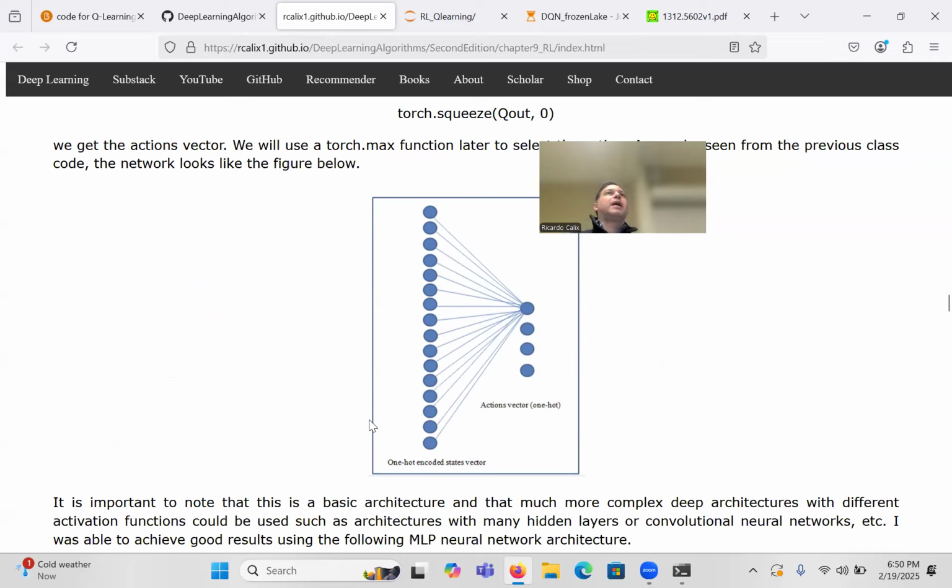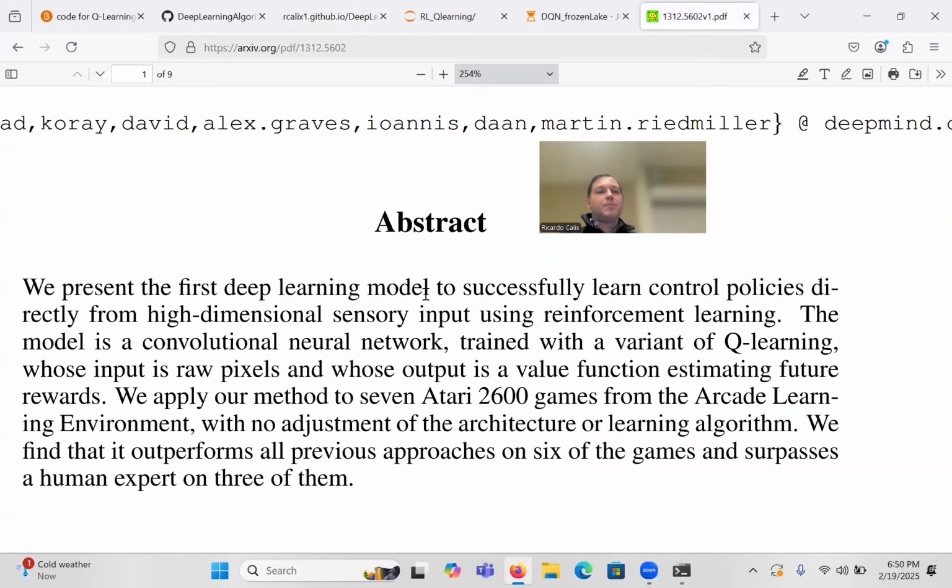You just spaghettify it, and it becomes part of the input. And then the layers in here can have convolutions so that they can process images successfully.